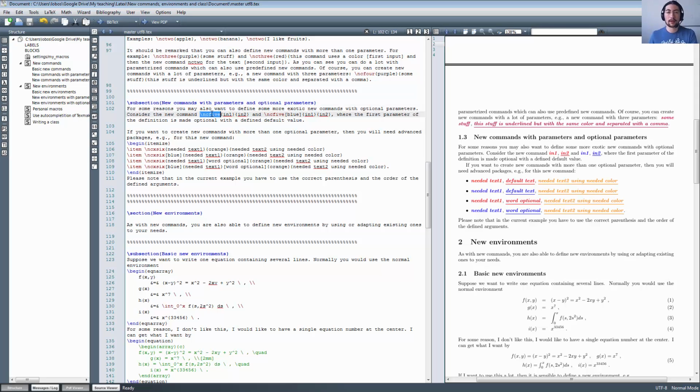Here I'm using NC5. As you can remember, in the definition we put that we needed 3 parameters, but as you can see here, I'm only using 2 curly brackets for needed parameters, and I'm putting in 1 and in 2. As you can see, both are in boldface, emphasized. In 1 is not underlined, but in 2 is underlined, and both are in red, the default value of the first parameter, which has not been specified here. And here you can change the value of the optional parameter by putting first in these brackets here, then the new value for the first parameter. So the first one should be those brackets, then blue, and the very same, and there you can see its effect.